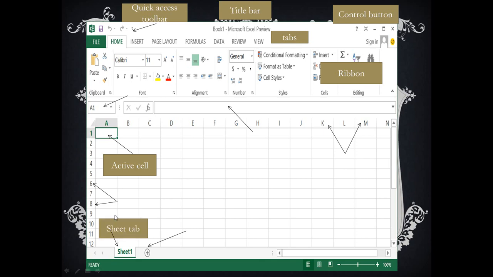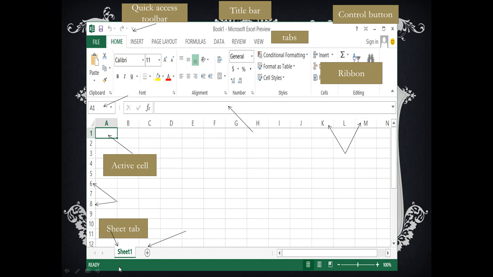This is another new thing, the sheet tab. As you can see, we have multiple pages in MS Word and multiple slides in MS PowerPoint. So another similarity is that we have multiple sheets in our MS Excel. MS Excel sheets are in the form of different tables.